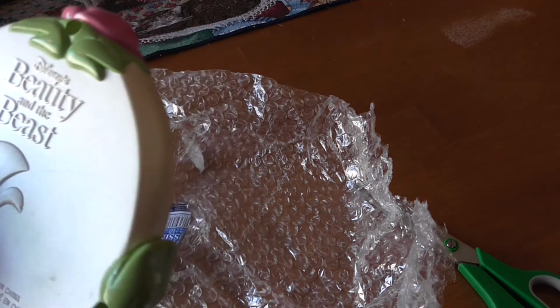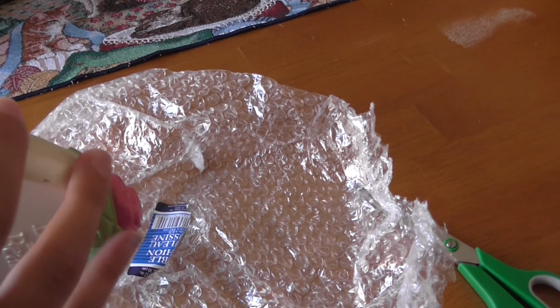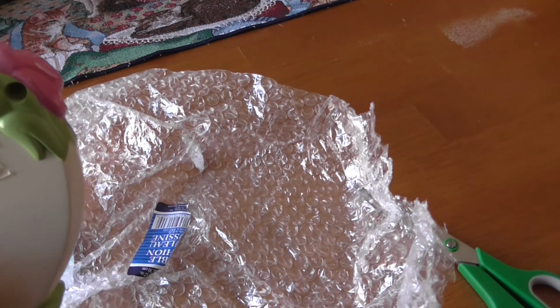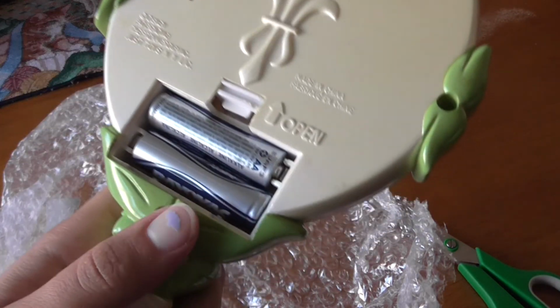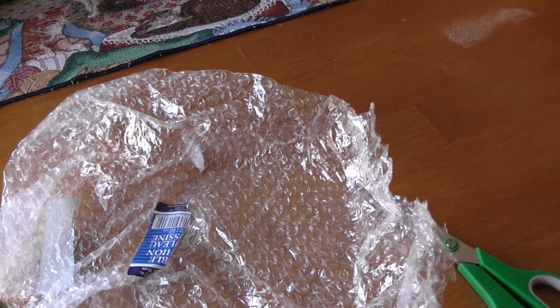So, let's see, I think that this is... Yep, it just takes two AA batteries, so nothing super complicated. But yeah, that's what I got in the mail today.